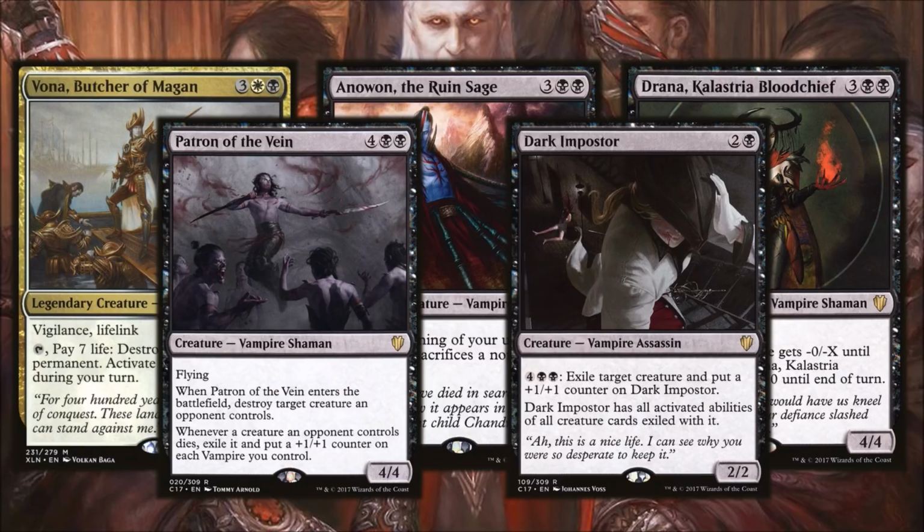We're also running Patron of the Vein. When it enters the battlefield, destroy target creature an opponent controls, and then whenever a creature an opponent controls dies, exile it, put a +1 counter on each vampire you control. So the good thing about Patron is we can get him down, destroy a target creature, and then use any of our removal to get an additional +1 counter on each vampire.